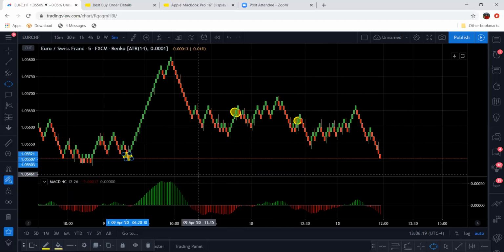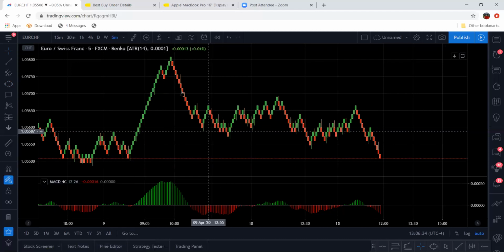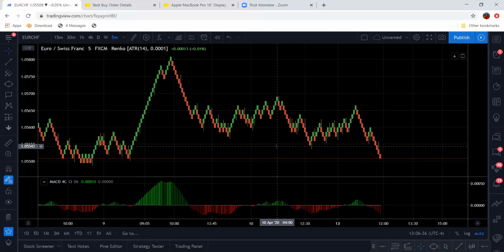So how do you know when to buy and when to sell? Well, this is where the MACD comes into play. Again, it filters out the repaints of Renko. So when you're ready to buy, your buy is there. When you're ready to sell, your sell is there. Now, when I'm looking to buy or sell, right?